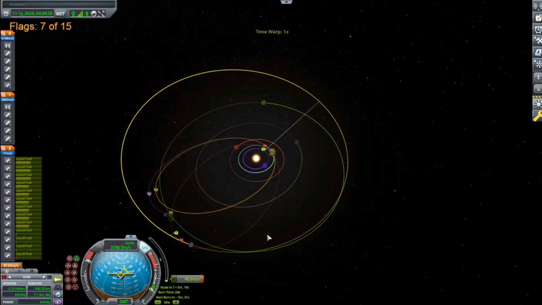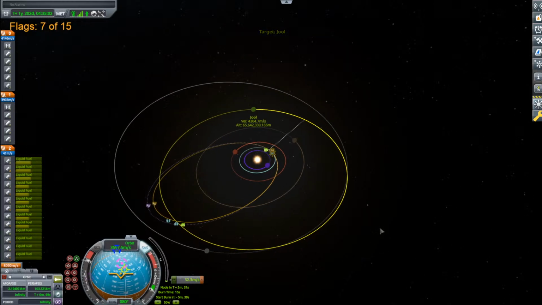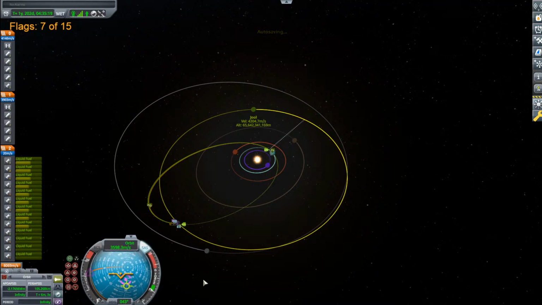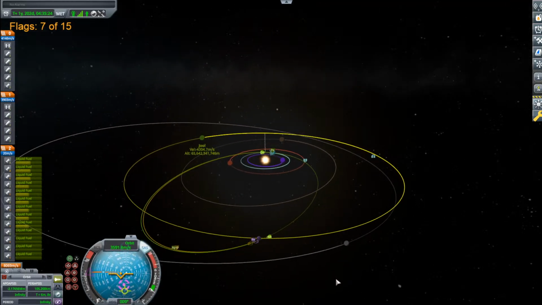Oh, time warp off. Here, let's set that as a target. That makes way more sense. Am I way... Okay, just a sec. Okay, I'm cutting the throttle. Why am I so far from... Whatever. I'm letting it go. We're on our way out of here. We're close enough. Okay.